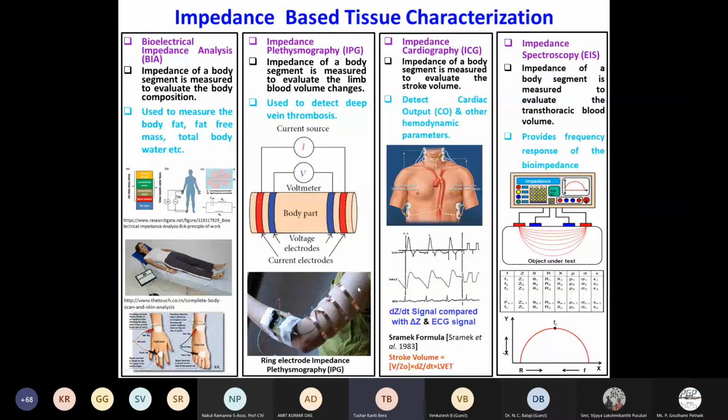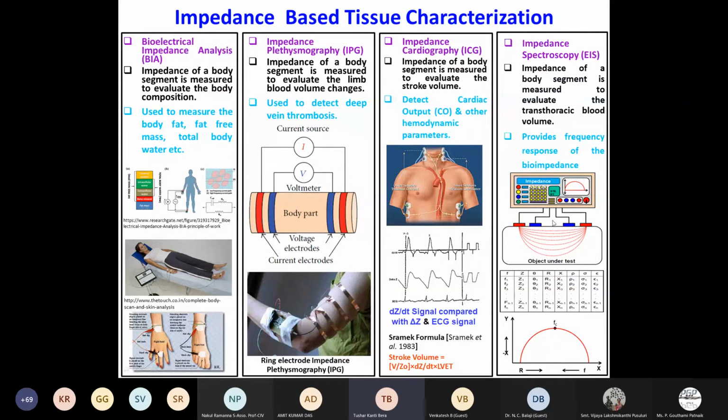A similar technique is used for transthoracic blood volume detection, which is called electrical impedance cardiography. Utilizing the electrical current, we can get the impedance of the chest, and that will vary with time because blood pumping happens continuously and periodically. So we will have some impedance variation, and that variation can be correlated with ECG, and using some formula proposed by scientists, we can calculate the cardiac output, which is the amount of blood pumped by the heart. That will also reveal several cardiac information, and a number of other hemodynamic parameters can be detected.